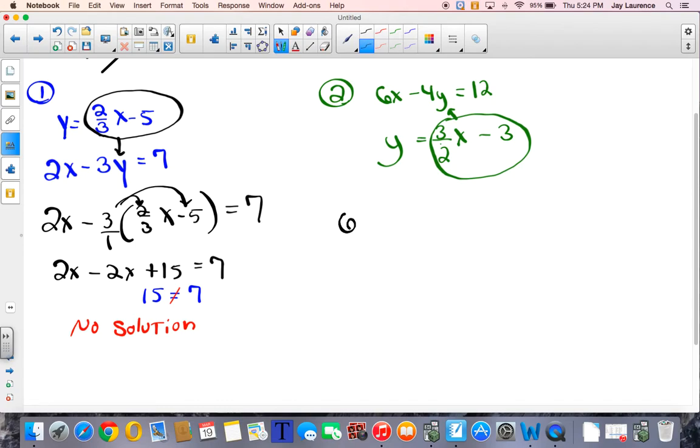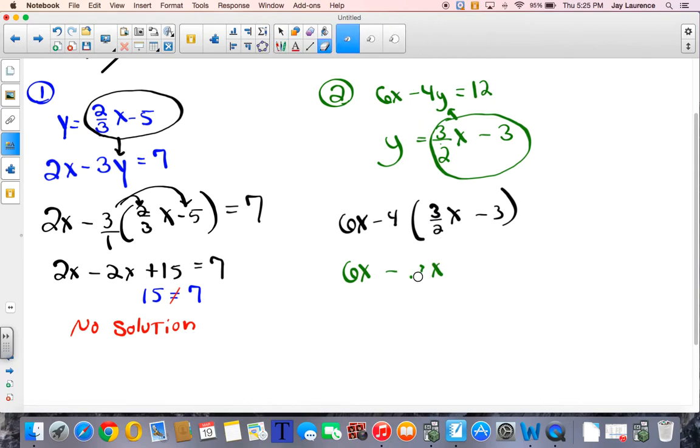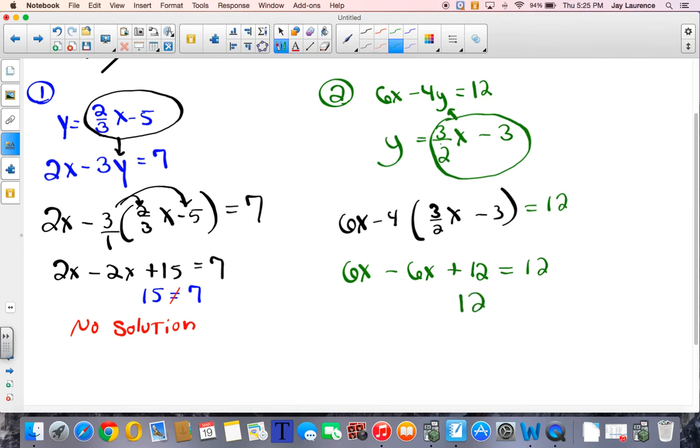So I will have 6x minus 4 times the quantity of 3/2x minus 3. And I'm going to distribute. I'm going to get 6x. A -4 times this, well, let's see, 2 is going to go into there, -2, it's going to be a -18x, I think. No, -6x, excuse me. -6x, sorry about that, doing too much in my head there. Okay, and then here I'm going to multiply, and I'm going to get 12. Oh, and that's supposed to all equal 12, isn't it? Okay, and so these will cancel, the like terms, and I'll be left with 12 equals 12.